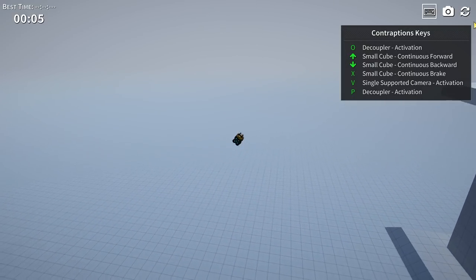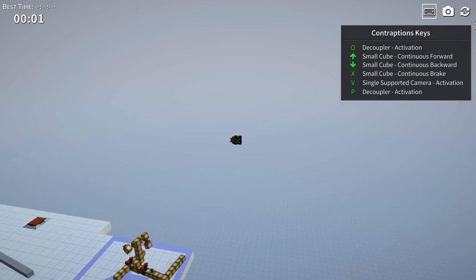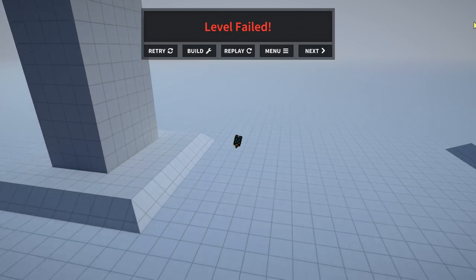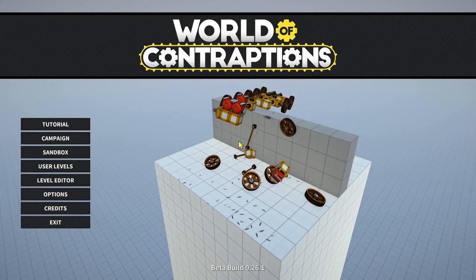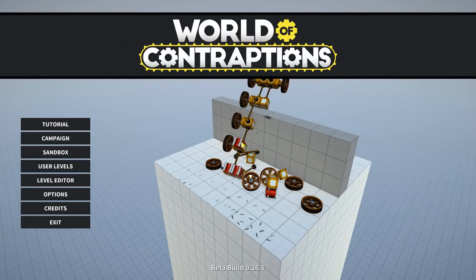It might be possible. Oh my god, you gotta be kidding me! If I can snipe that... Yeah, okay, we're not gonna be able to clear it with just one throw. Alright. Well, this was a preview, a little first look at World of Contraptions. And I actually really like this, so you're probably gonna see some live streams of it.